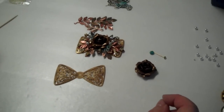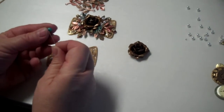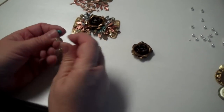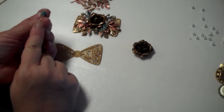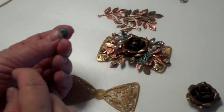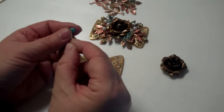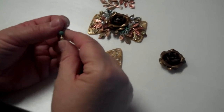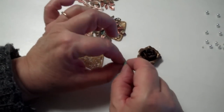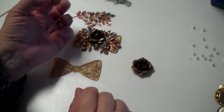First, I have this chocolate rose focal. We do have a lot of them on the website — you'll find them in the chocolate aux section as well as in the brass roses section. As you can see, I have a little turquoise bead here. We don't carry these at the website right now, but you could take a bead on a head pin and get a similar effect. This is a vintage rhinestone head pin that I had. Maybe we'll get some more — they haven't sold very well, but maybe it's because I need to show you more what to do with them. You can see I've speared the little bead with this.